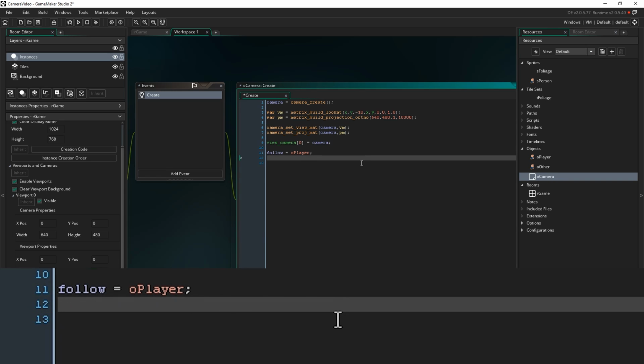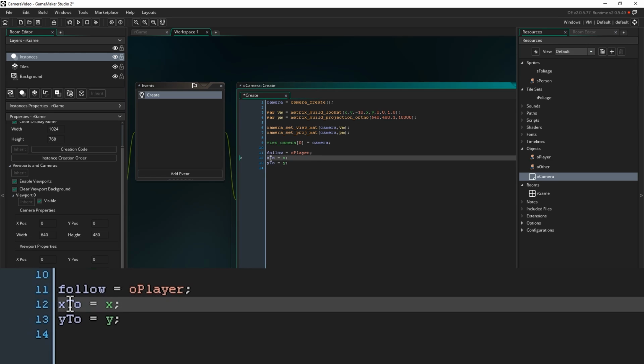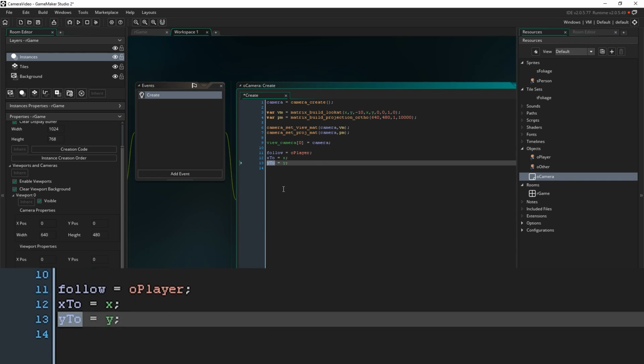Okay, so having set that variable up, I then want two more variables. x2 equals x, and y2 equals y, because we're going to use exactly the same system I used for a GameMaker Studio 1.4 tutorial for moving the camera around with nice simple easing. We're just going to use these two variables, x2 and y2, as the x coordinate we're moving to and the y coordinate we're moving to.